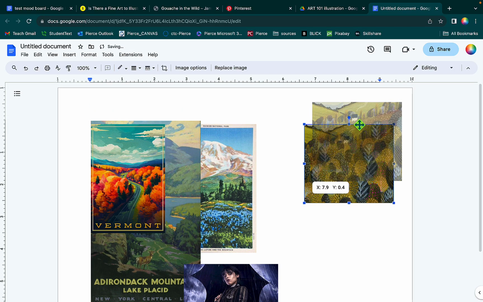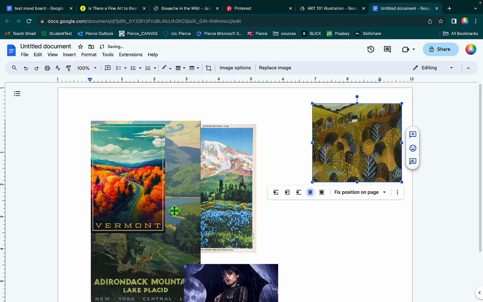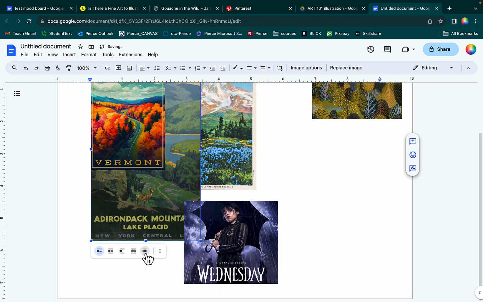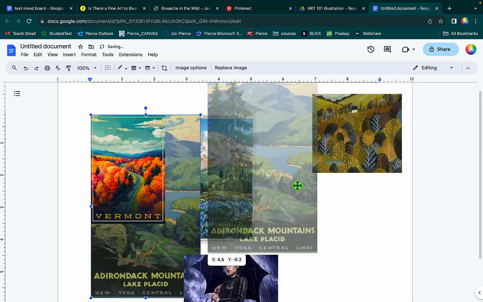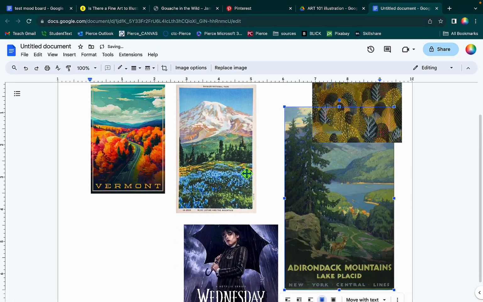So, maybe I'm going to put this fixed position. Maybe have 4 or 5 images. See, it wasn't letting me move it because it had to be in line. So once I switch it to behind or in front, it'll let me go.